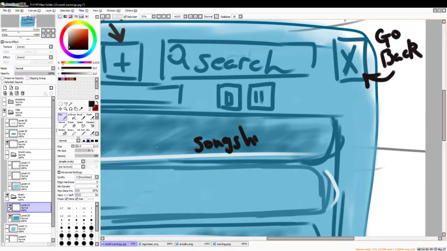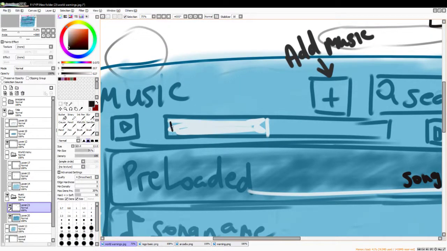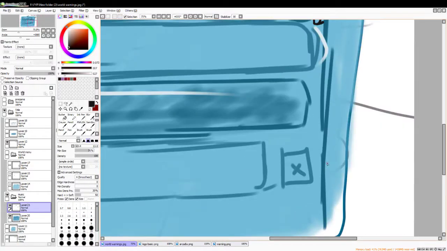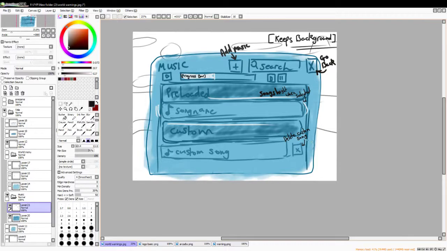Just try and see if I lower my pen a bit more, see if that works. So that is going to be the music menu.